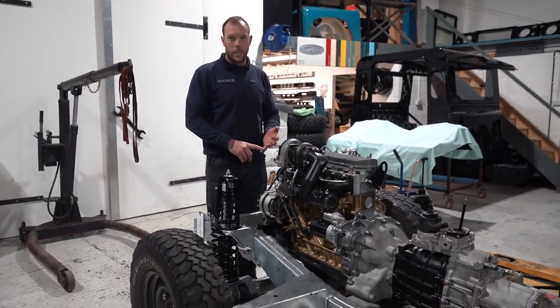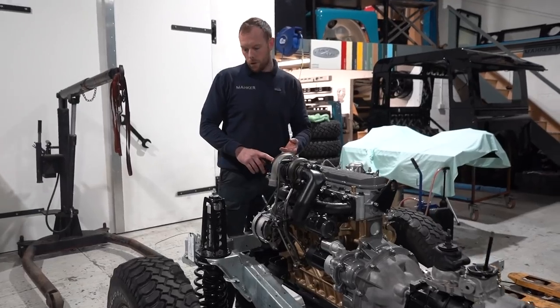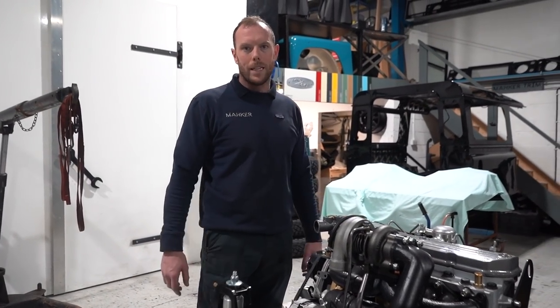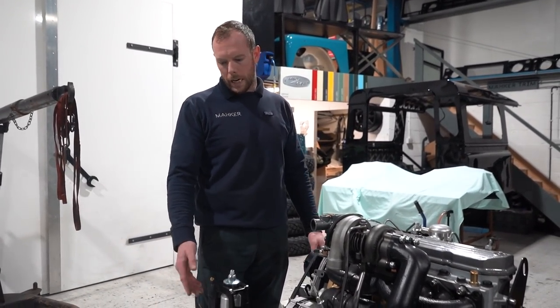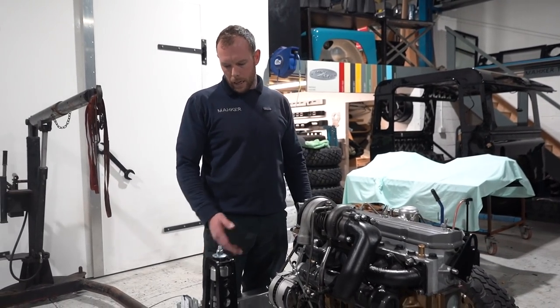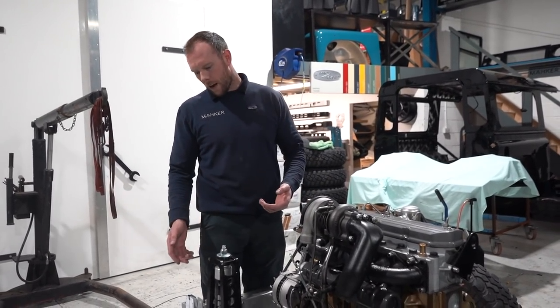We've gone with some TDI axles as a nice upgrade, because the old 200 TDI axles were just beyond, well, they weren't beyond reworking, but it's going to be more cost effective. So we bought these axles off eBay for our client, I think they're a couple of grand. The cases have been galvanized, the diffs have been rebuilt, the hubs are tidy, you know what I mean?